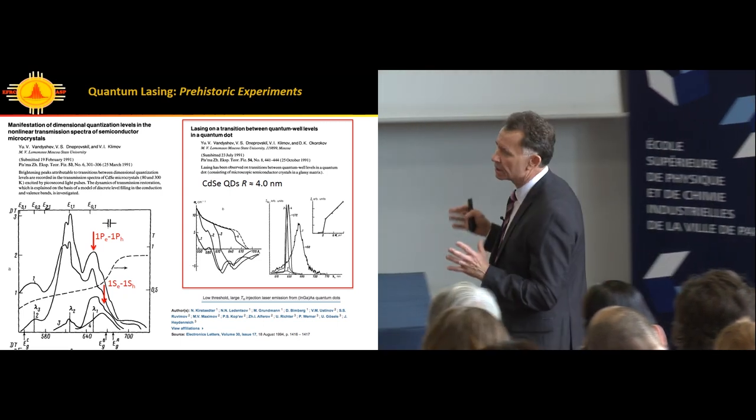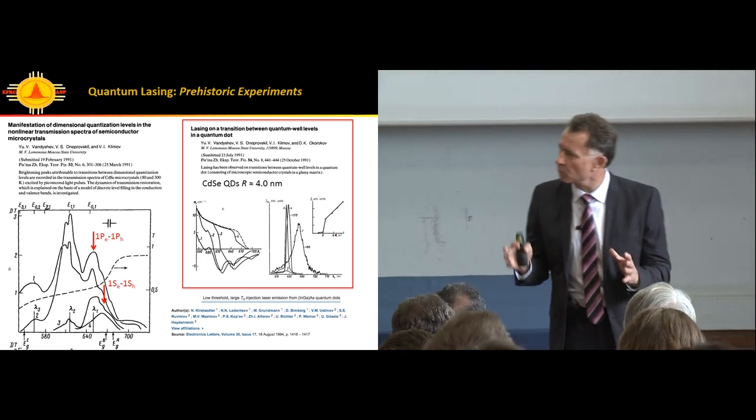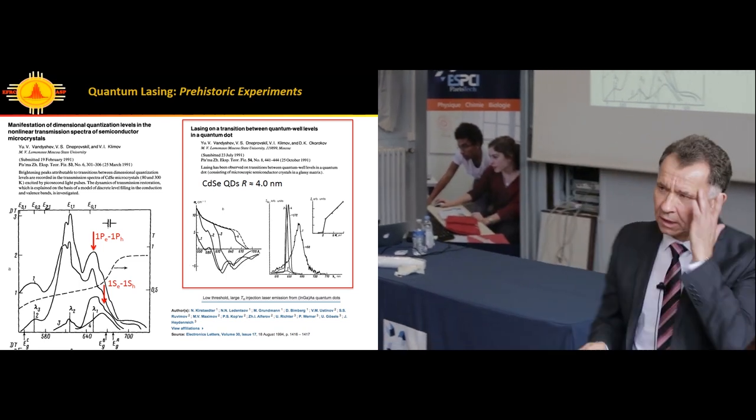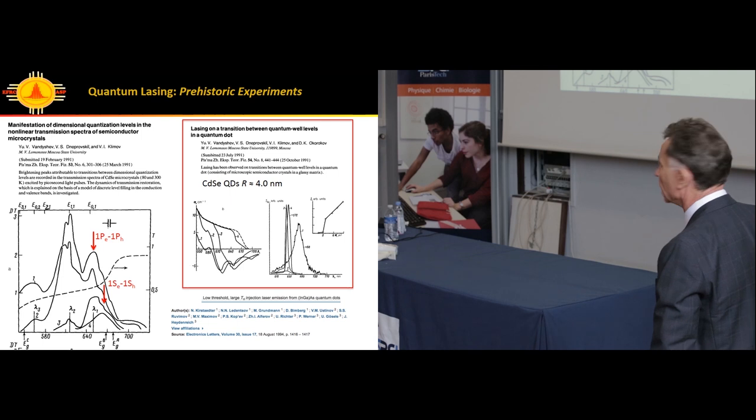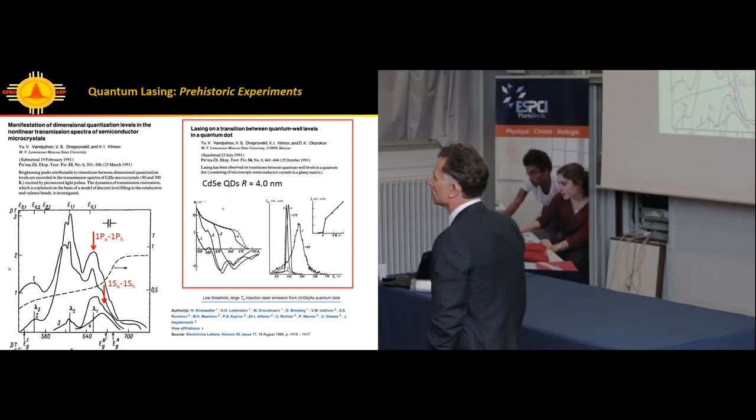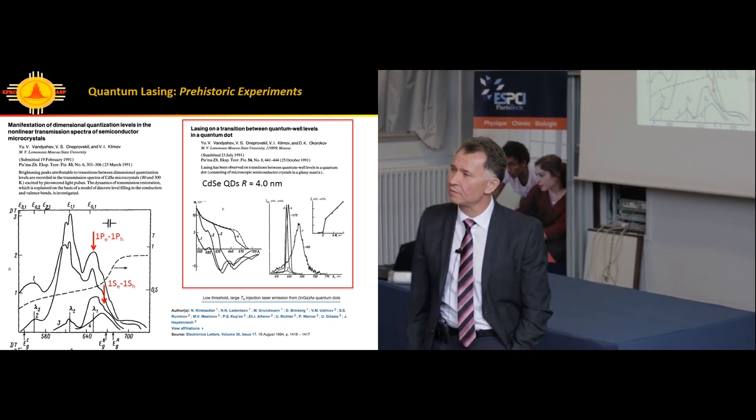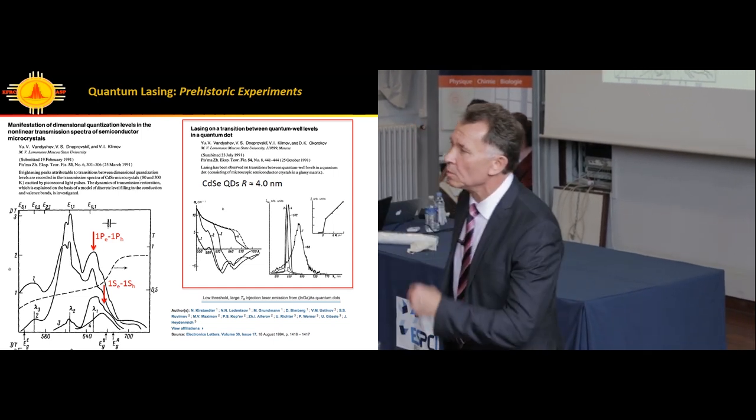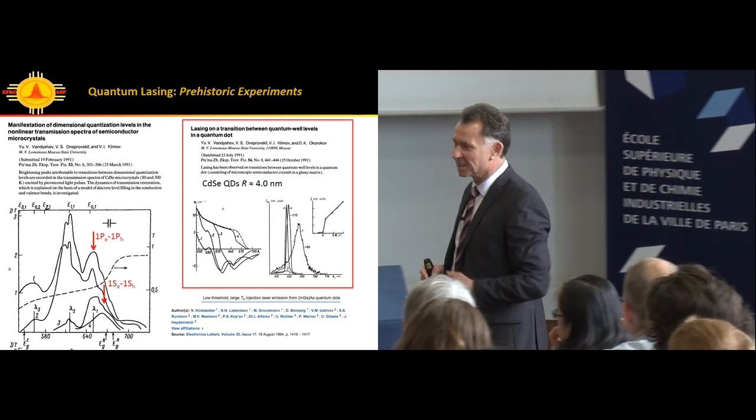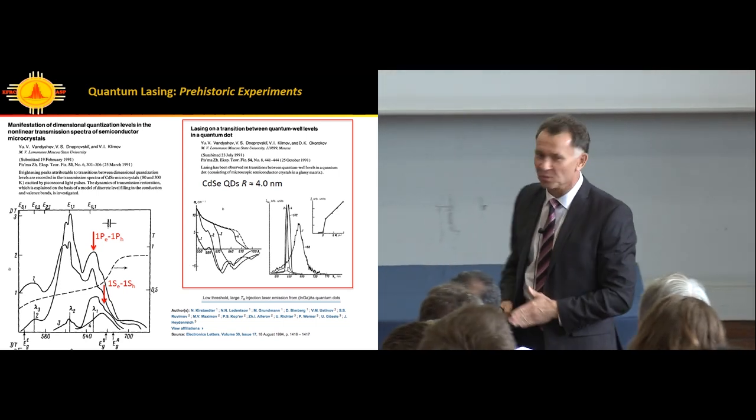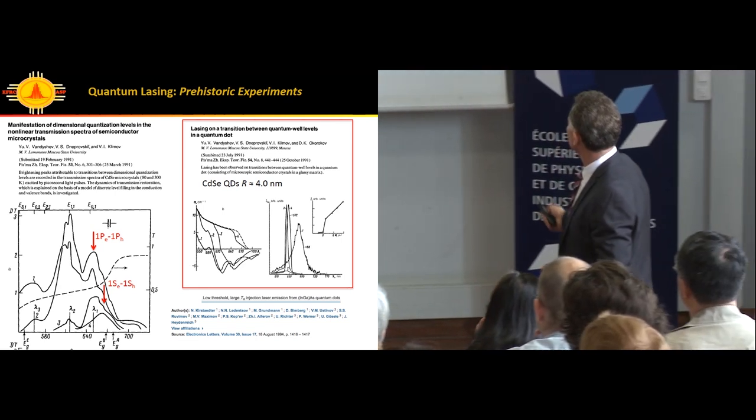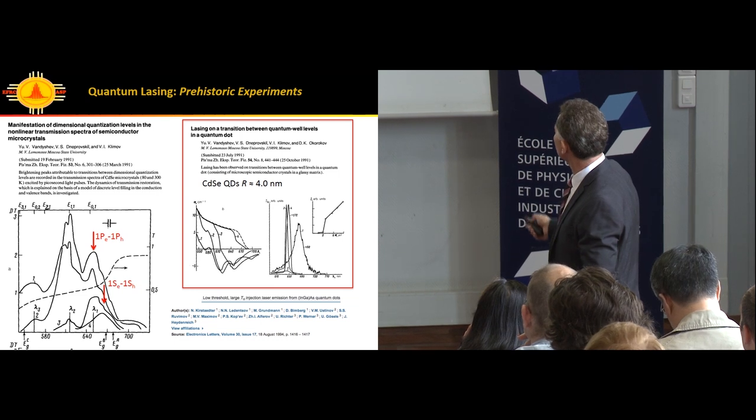The gain due to 1P feature, and this is 1D feature. Remember, samples are very large. It's difficult to see all these features in small samples. These are very large nanocrystals. The optical gain, if I remember correctly, for the P-band saturated optical gain was only 10 inverse centimeter, very dilute suspension of quantum dots within the glass matrix. Dima Okorikov, my student at the time, made a cavity, a very simple cavity. He took samples, polished both sides, put dielectric mirrors on top. Here we go, we saw lasing at 80 Kelvin.